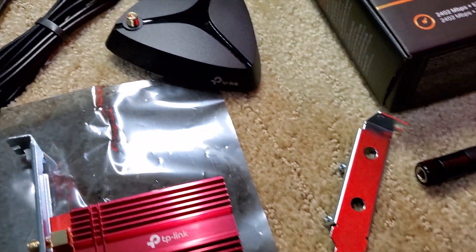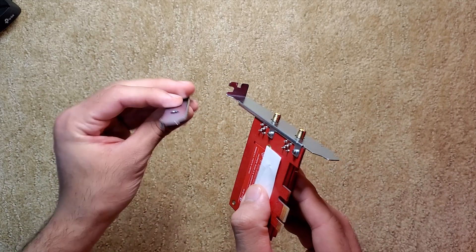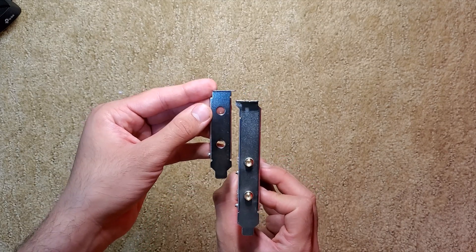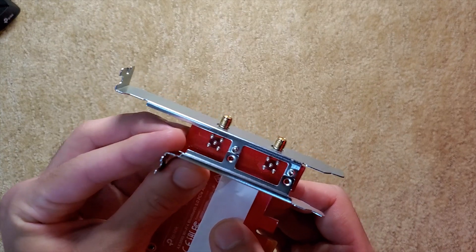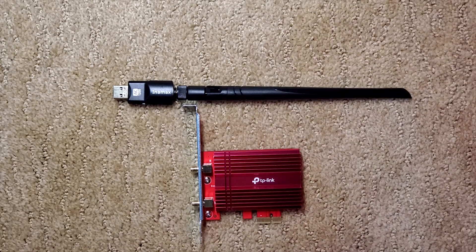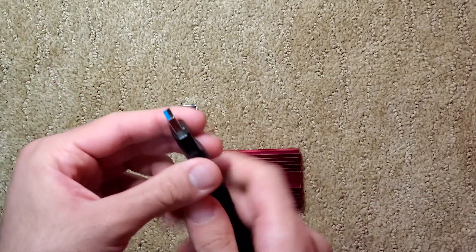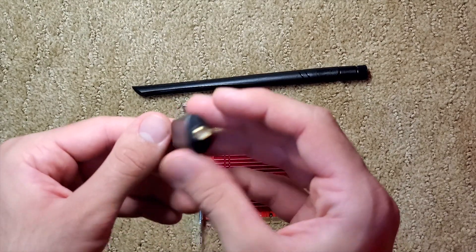Here's a close up of all the parts laid out — this is everything that was included inside the box. Here's a comparison of the extra bracket included in the box to mount the PCIe Wi-Fi adapter. The pre-mounted one actually worked fine for my case, which I think is a generic NZXT case, and the other one will just mount closer to your motherboard. Here's also a side-by-side comparison of my old Wi-Fi adapter versus the new PCIe Wi-Fi adapter. The old Wi-Fi adapter would just plug into the USB 3.0 port on my PC, and it also had 5 GHz capabilities.